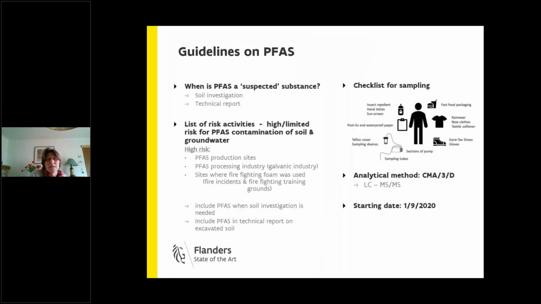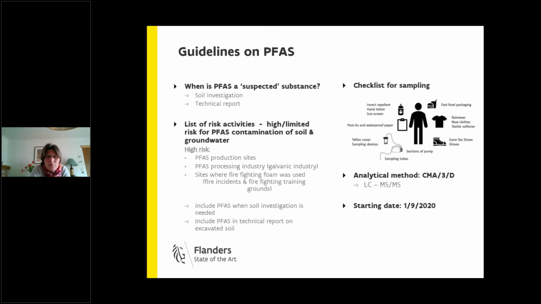What do these guidelines say? First, it's stated when PFAS should be considered as a suspected substance and should be analyzed when a soil investigation needs to be carried out, or when a technical report needs to be delivered for soil excavation. To that end, a list has been included in the guidelines describing the activities with a high or limited risk of PFAS contamination in soil and groundwater.